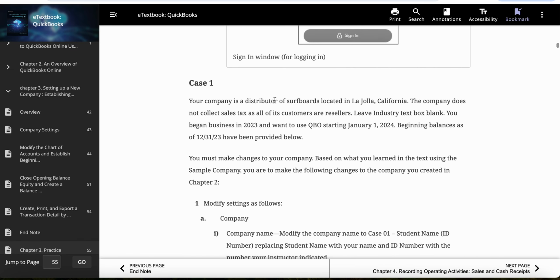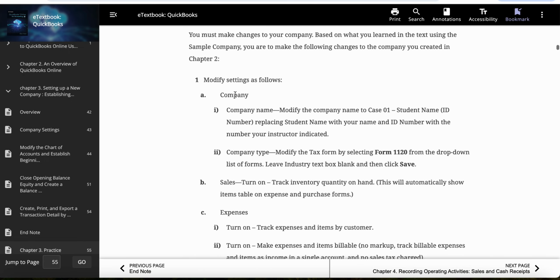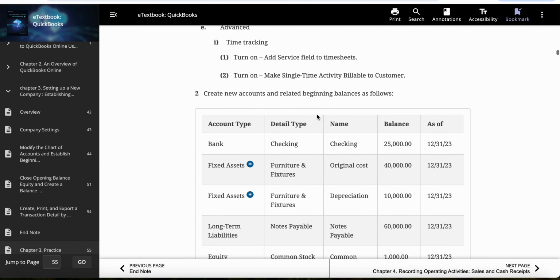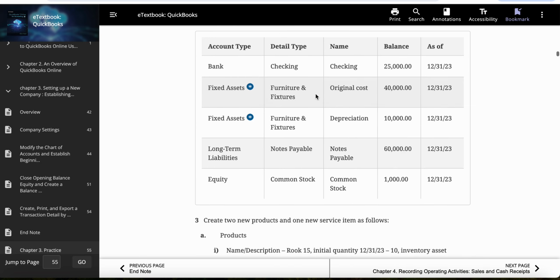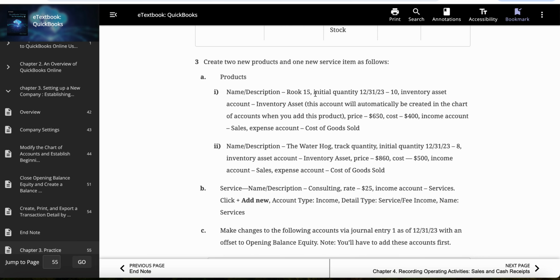We are still on case 1 of chapter 3, case 1 of Glenn Owen's QuickBooks Online for accounting, and we've already modified our company settings, created the new accounts and related balances. Now we are looking at how to create products and services.